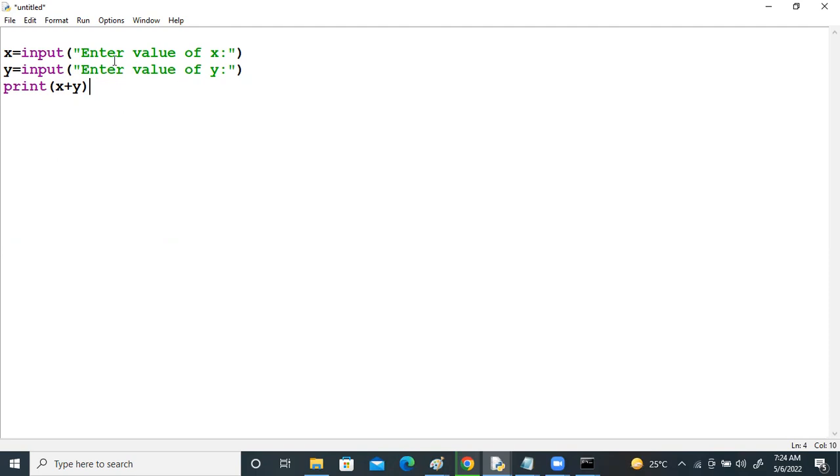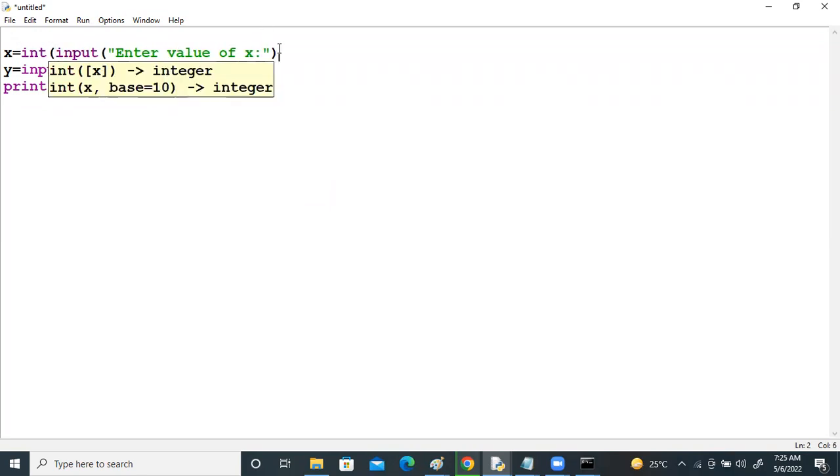Okay. Here you can easily analyze what is happening in each statement, right? Enter value of X using input function, enter value of Y, print X plus Y. But here also in Python, just like Java, whatever you are taking from the keyboard is taken as string. So we need to typecast this to integer to perform addition, right? Int of, int of.